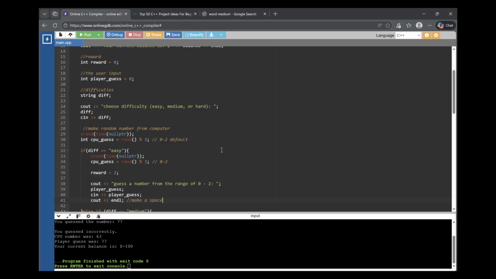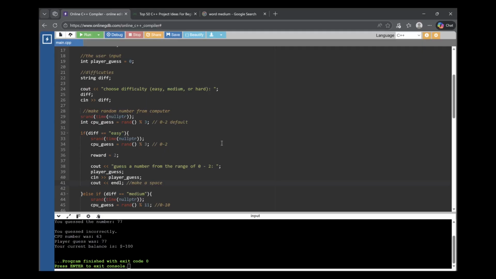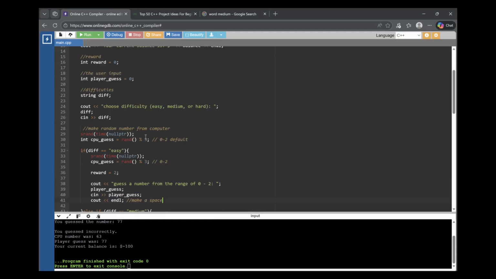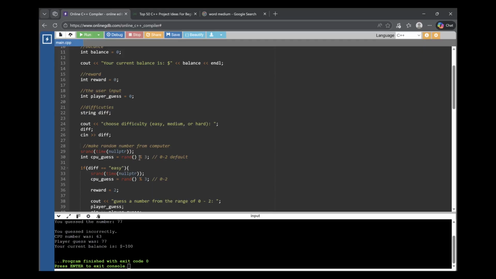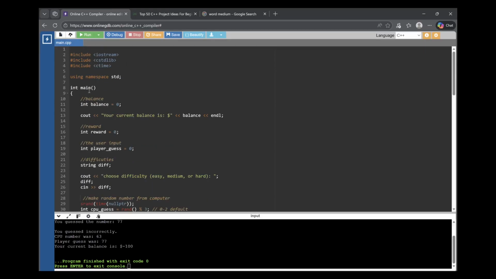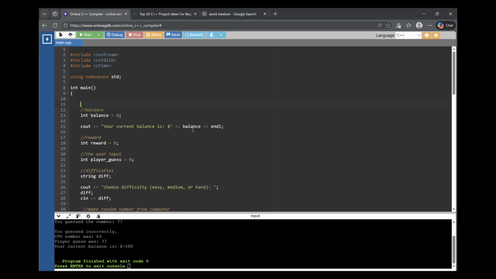So with this, okay, let's think about this. The first thing we said is give attempts. So the attempts will be, we can just put another variable up here. Again, I have to work on my variables.